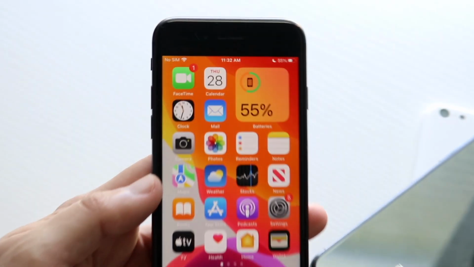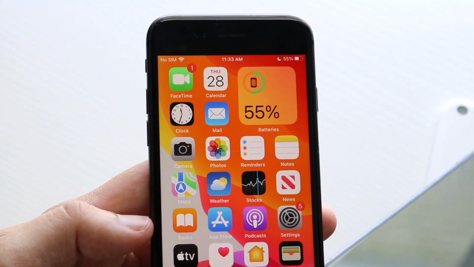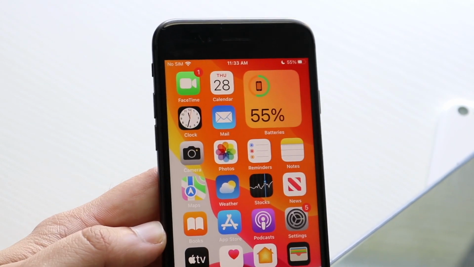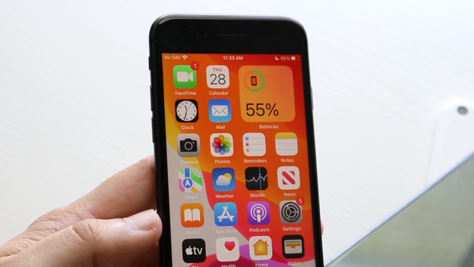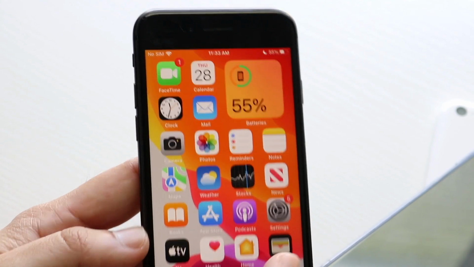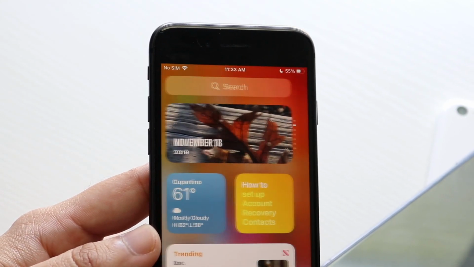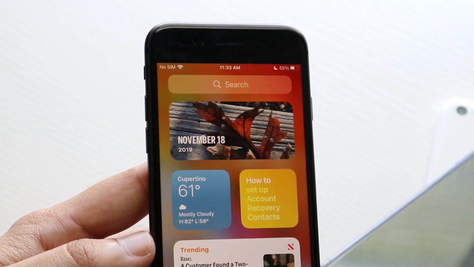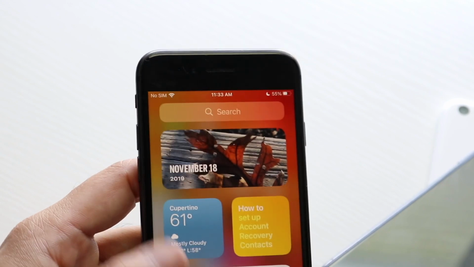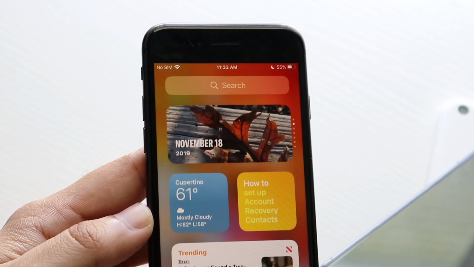Now, one thing that I will always see many people do on their phones is throw as many widgets as possible on their display. Now, I think that's totally okay. If you don't care about optimizing your device, then go for it. But one of the best things I always recommend doing for people who have any type of phone, especially these older ones, is to limit the amount of widgets they have, not only on their home screens, but also on their side panel. With phones like the iPhone 8 that have 2 gigabytes of RAM, you have to remember that these devices have to load up all these widgets in the background.